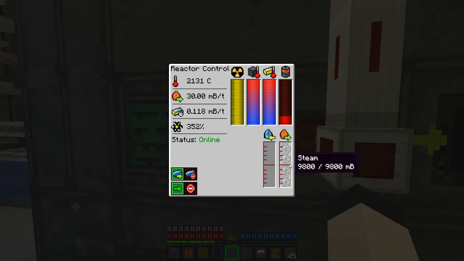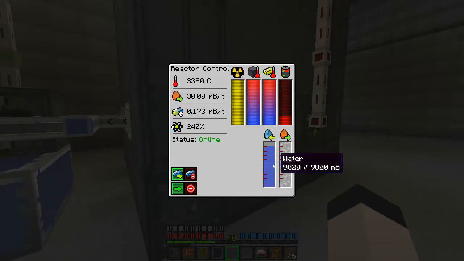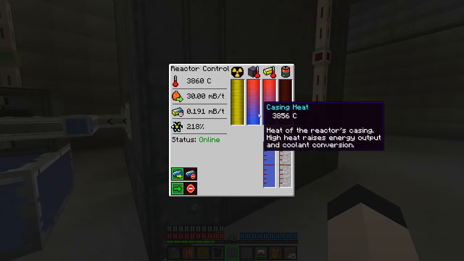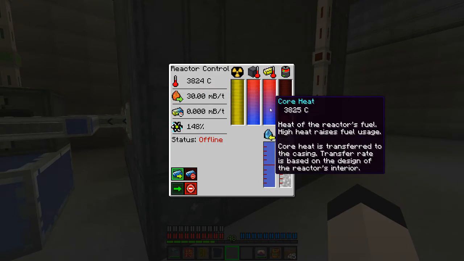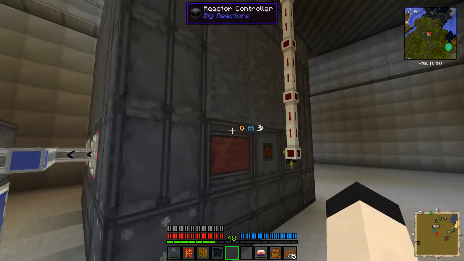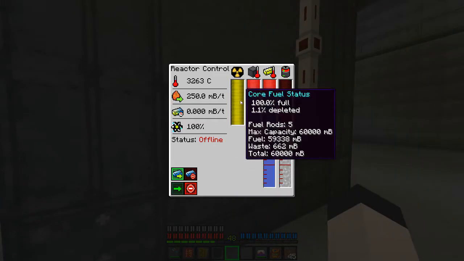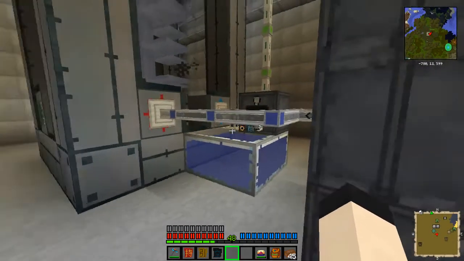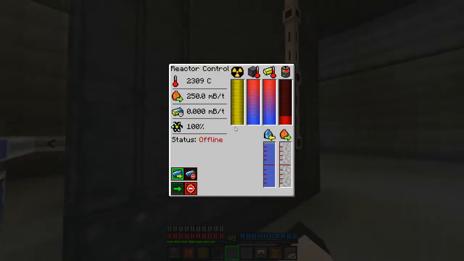How are we doing on steam? Filling back up on water. Good. Now, I'm going to wait for this to get full on water. I'm not quite sure what the cost of this is raised by. Why are you running so hot? That doesn't make any sense. I don't understand why that's running so hot, but it seems to be holding itself pretty well, I think. How's your water? The outwater's at 1850. Everything seems to be pretty stable, other than the fact that this had a ridiculous temperature. This is generating 250 a tick.